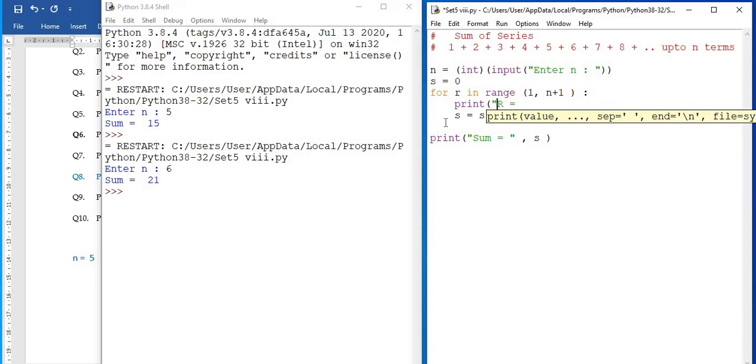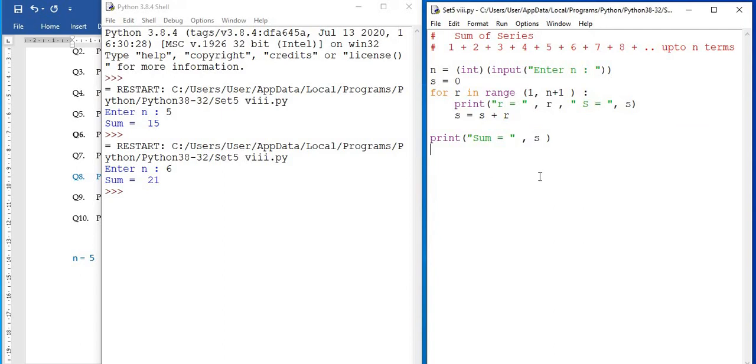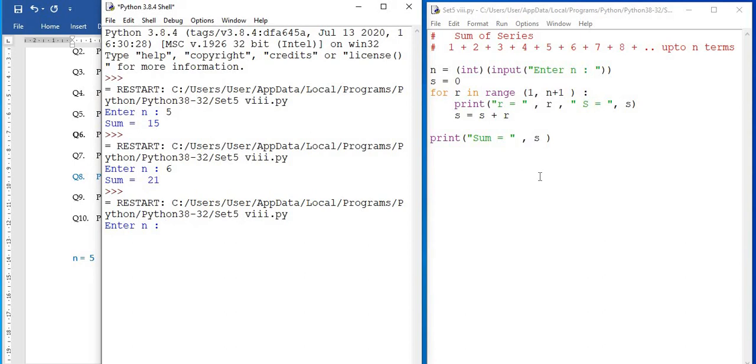So if r is r, and this will be comma, and s is equal to, now you see, if I run this once more, I guess you will get to see a modified answer. Let me show you this output once again, and if I enter 6 once again, see how the output is coming.